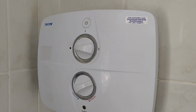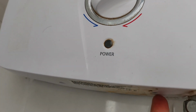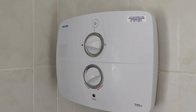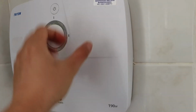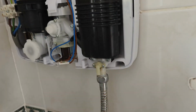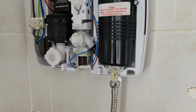Then next you need to open up the cover of the shower. There's 4 screws, 2 on the top and 2 at the bottom of the shower. It's a Phillips screwdriver. So you just unscrew these 4 screws first. So now I have all the screws removed. What you do is you can just pop up the cover like this. Okay, the cover just comes off and you can reveal the inside of the shower.